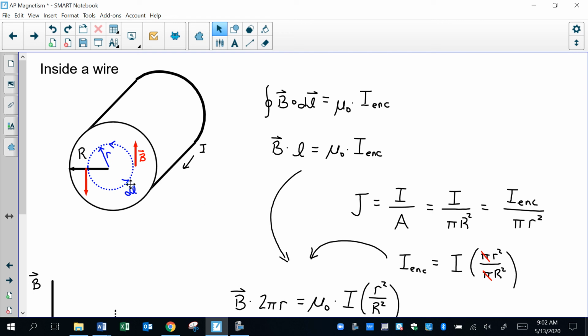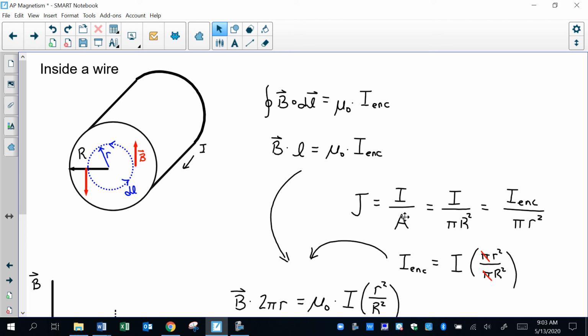So I know that if I have current coming out of the page, I do my first right-hand rule: thumb comes out, my finger curl shows that I have a counterclockwise direction of red magnetic field. So I'm going to make a tiny little path inside here that is counterclockwise in blue. Total radius is big R. Little r is going to be the radius of the path that I have chosen. There's my dL direction. I'll have the same field everywhere. Orientation is always going to be a positive dot product, so I go from my integration of a dot product to just BL.